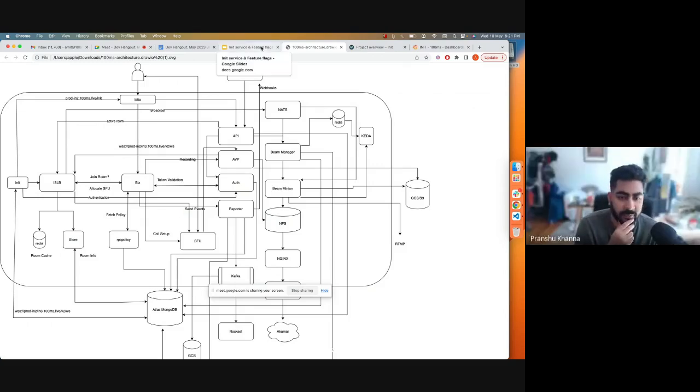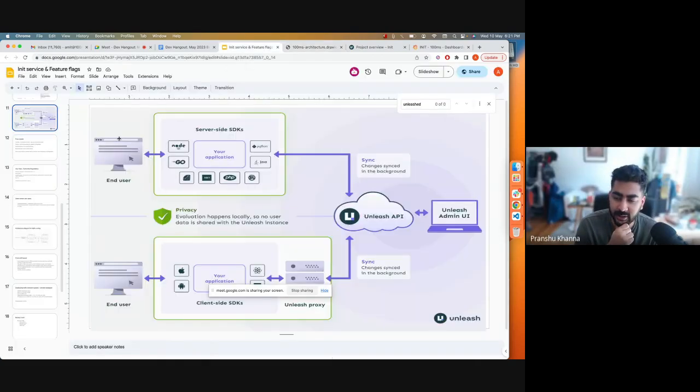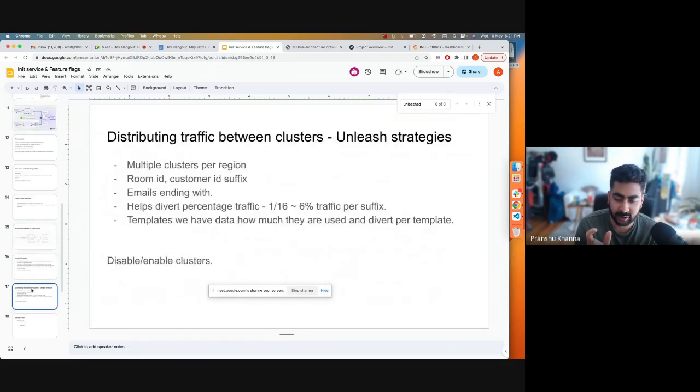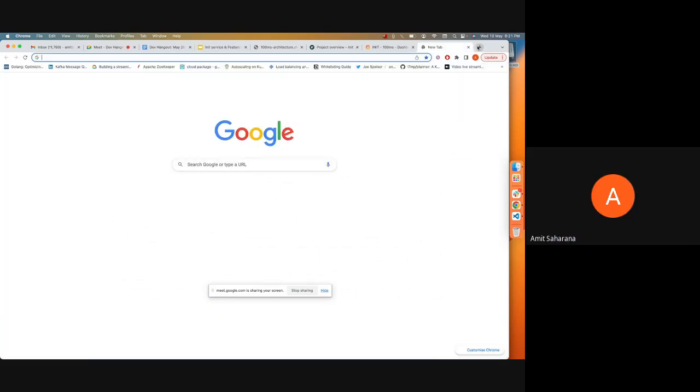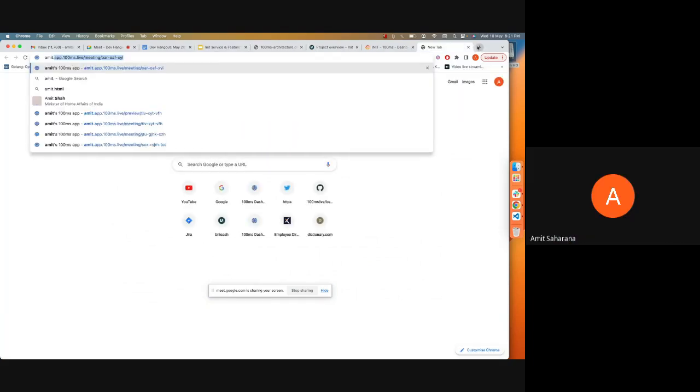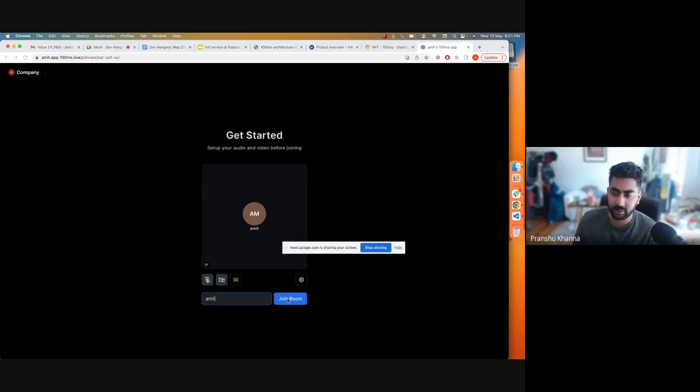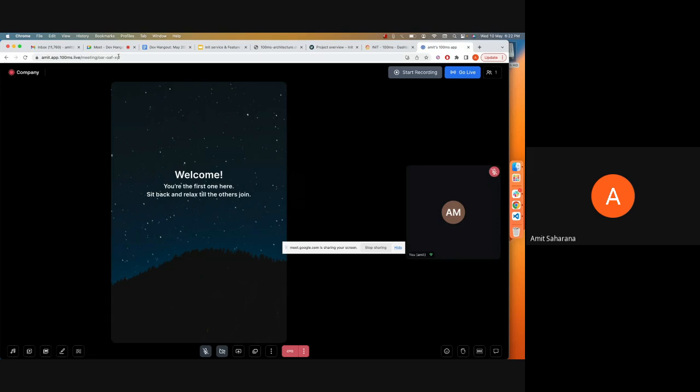Nice. I have a question actually about room IDs. Can you share a bit more about what a room ID is in context of 100ms? Okay. To give an example, suppose we are joining any room at 100ms, any link. When we join this audio video call, there is a room ID associated with this link. There's a room ID and session ID associated. So each link has a room ID.